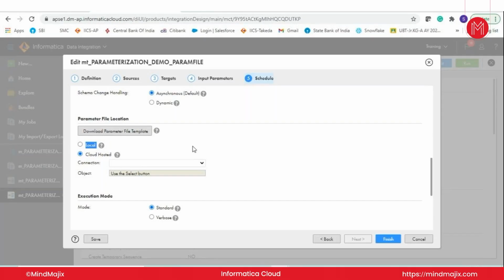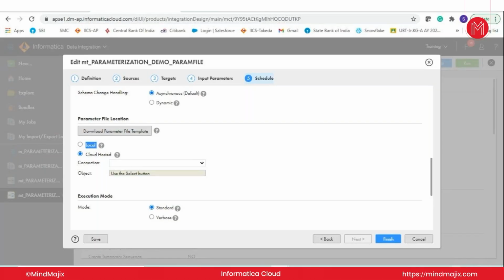Can I install secure agent on Azure server or AWS server? No, I need to have something as a local, right? So I do have a Linux server where my secure agent lies, right? But then as per my client's policy, except that secure agent installation, I'm not going to use the Linux server for anything else. Nothing for parameter file, nothing for flat files, everything will be AWS based.